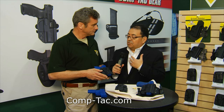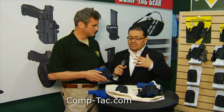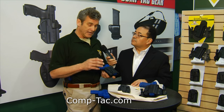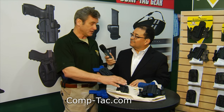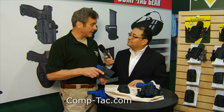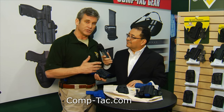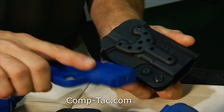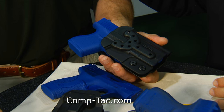Now, let me ask you something — I'm your end user. I just bought one of these. What do I need to change the holster? Are there lots of parts, lots of tools? Absolutely not. It comes with the tool necessary to make the adjustment if you need to change it for your particular pistol. If you want to shoot a Glock one day and an M&P the next day, you probably don't even have to make a change. And if you want to change it to left-handed, we have all the tools that come with it — it's very simple. It's not a kit, it's just a holster. We like our customers to know that if they decide to carry their Smith & Wesson Shield one day and their Glock 43 the next, they can do it with just one holster.